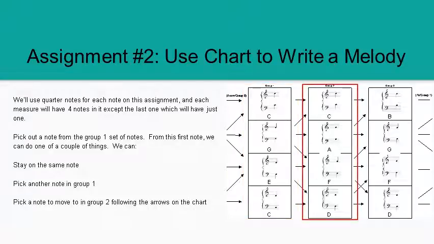And for example, let's say that we were on the note E. I chose that as my first note, and it's group 1, that's totally fine. I could stay on E, I could choose a C, a G, or the higher C, or I could move on my E, that first note, I could move to a D or an F. And I want to show you this more particular in just a second. We're actually going to do this assignment together.